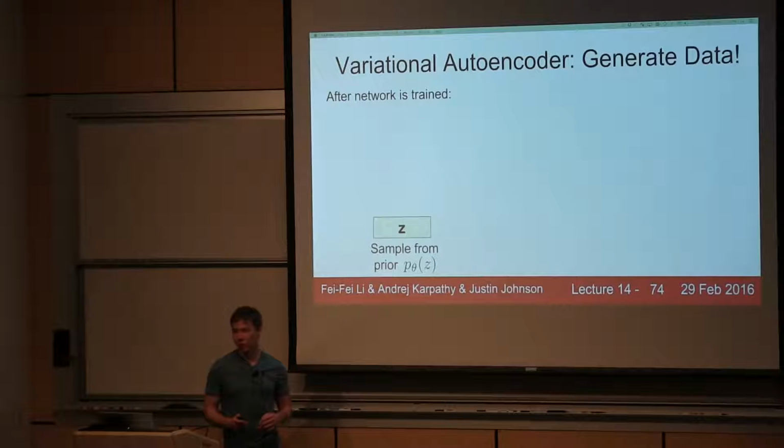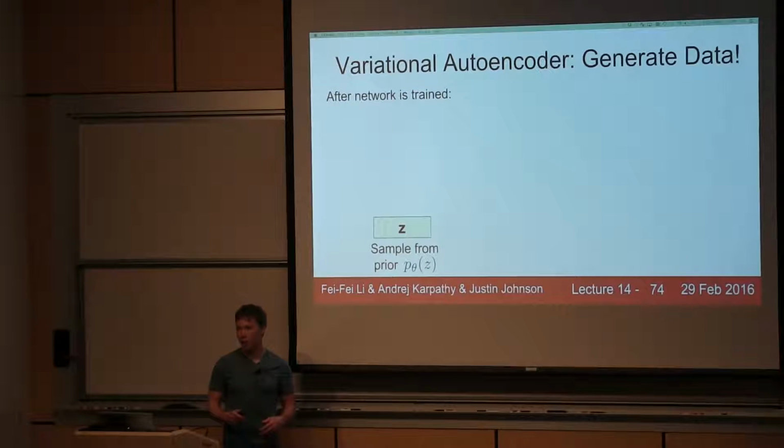OK. So once we've actually trained this kind of variational autoencoder, we can use it to generate new data that looks kind of like our original data set. So here, the idea is that, remember, we wrote down this prior that might be a unit Gaussian or maybe something a little bit fancier. But in any case, this prior is some distribution that we can easily sample from. So a unit Gaussian, it's very easy to draw random samples from that distribution.